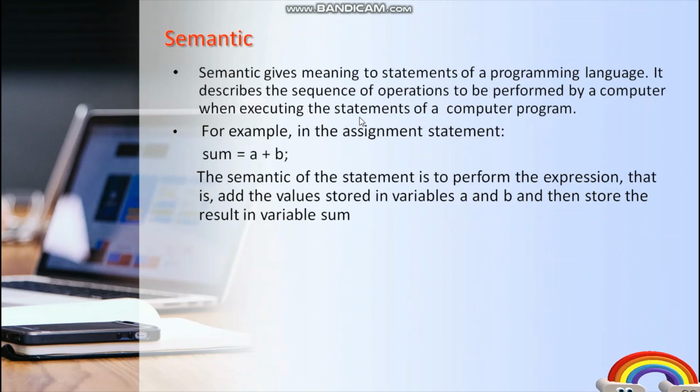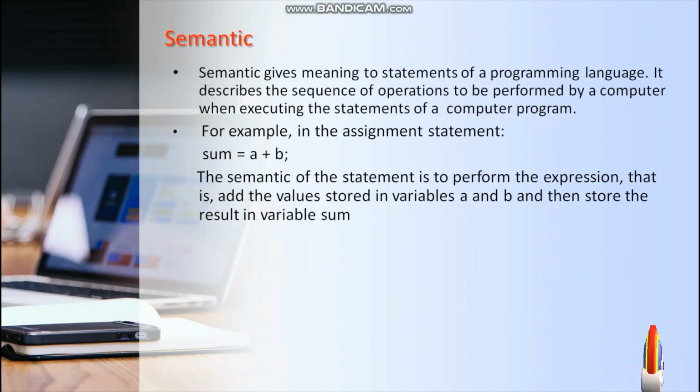The next is semantics. Semantics give meaning to the programming language, just like in the English language, these helping words are used to add meaning to your sentence. It describes the sequence of operations to be performed by the computer, like how the operation will be performed. For example, here the equation is sum is equal to a plus b.